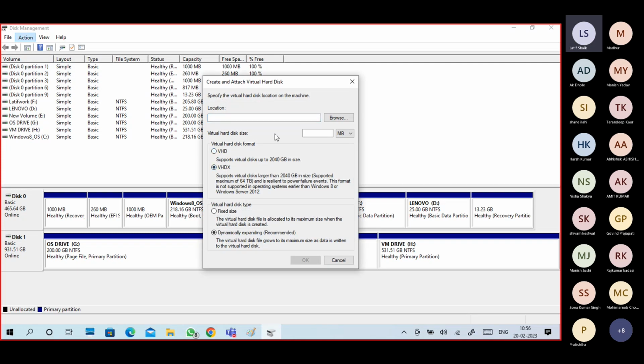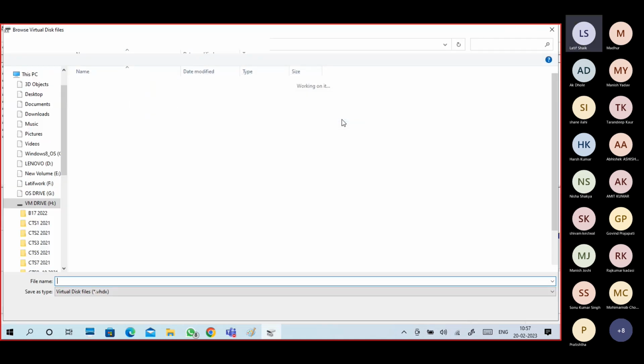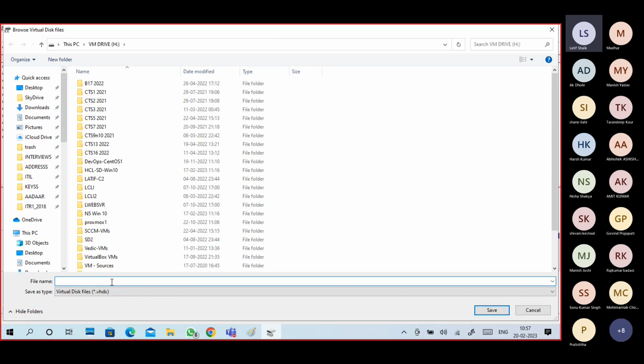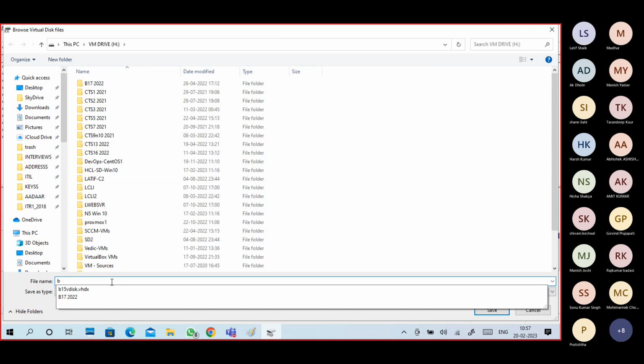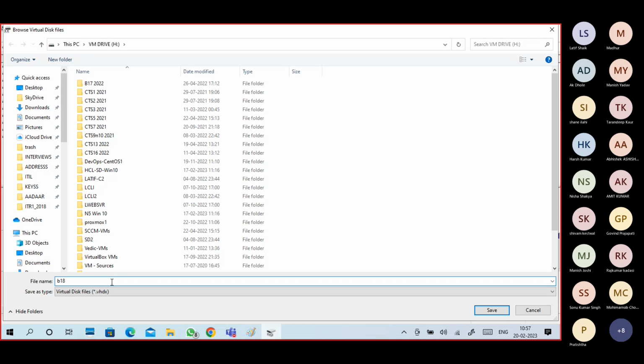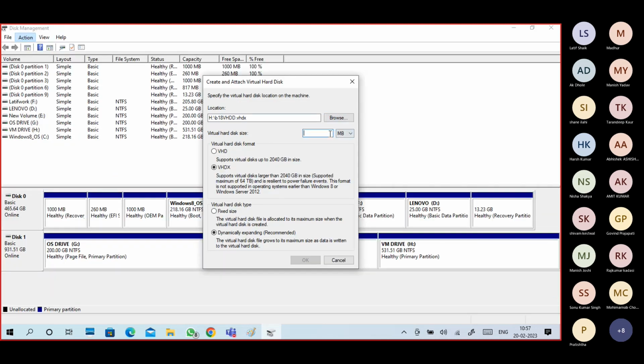So this is a virtual hard disk, just to show you how it appears. I'm creating something around a 20 GB hard disk, no volume, just a 20 GB hard disk.